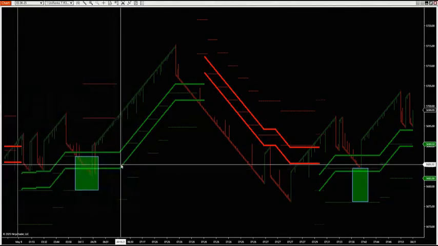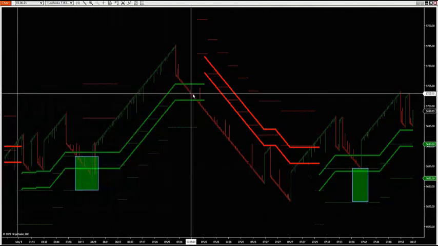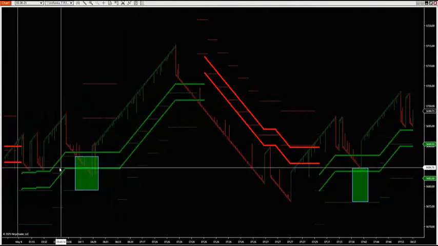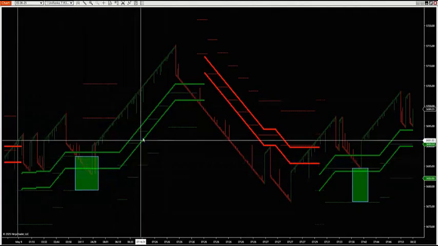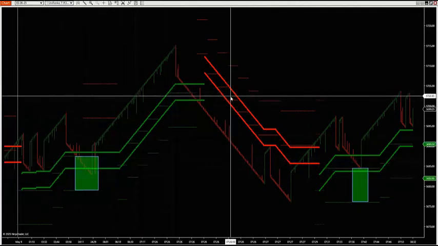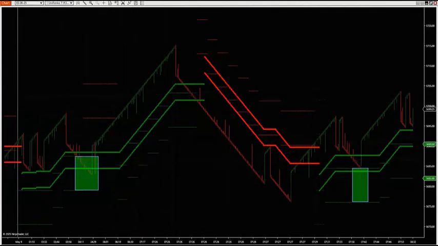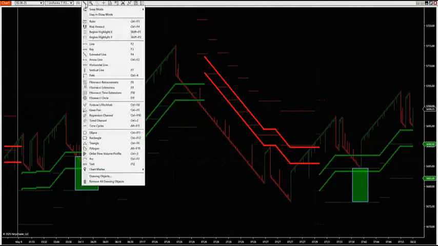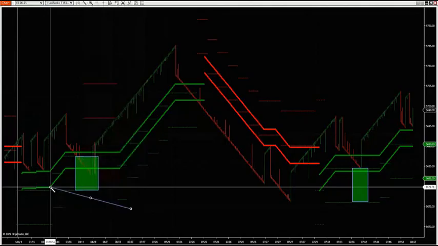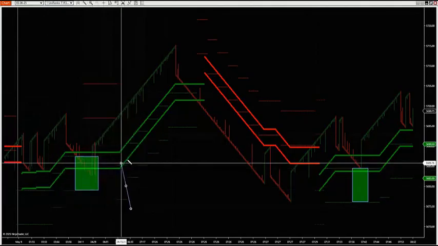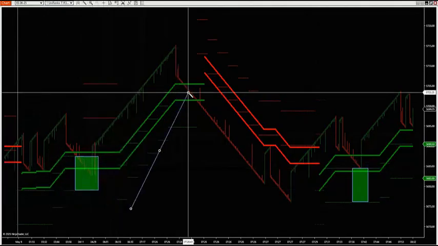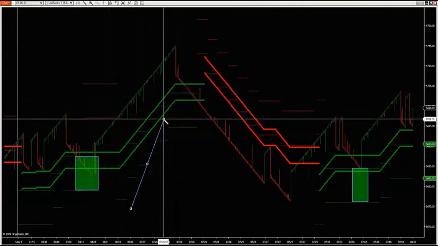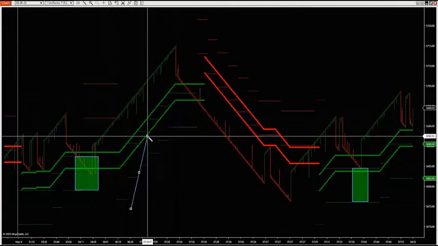And that produces these green zone trends to buy, red zone trends to sell. So if we look in the entire session, we turn to a green zone all the way up. Zone's green. That tells us statistically over the last 30 years that that's the best time to buy retracements.